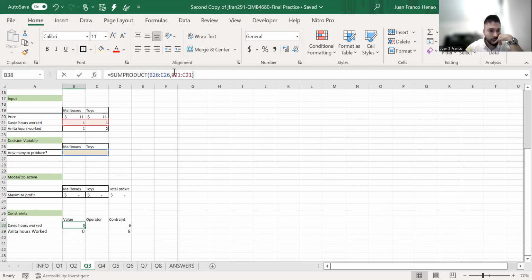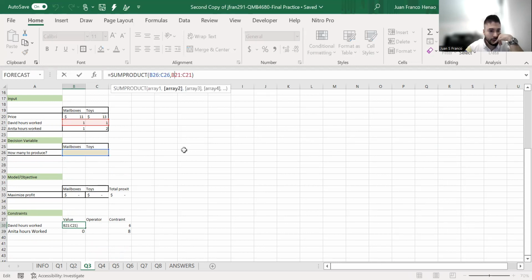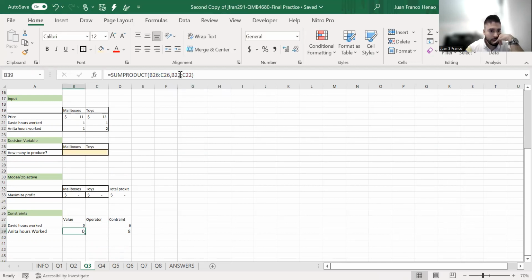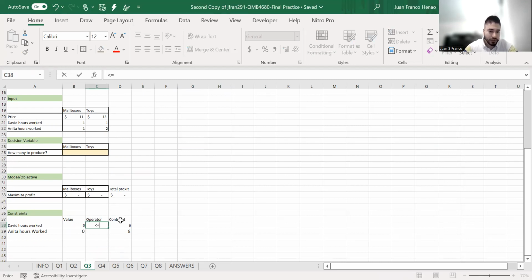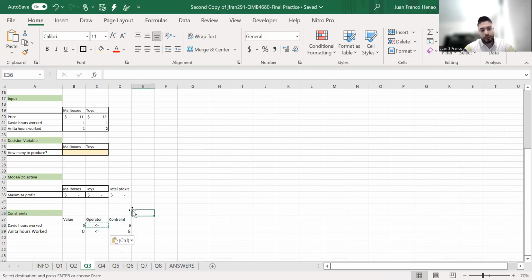Okay. This looks weird. Okay, let's see what happens. For the operator, the hours worked by Anita and David should be less or equal to a constraint because they cannot work more than this. Okay, these are the explicit constraints.